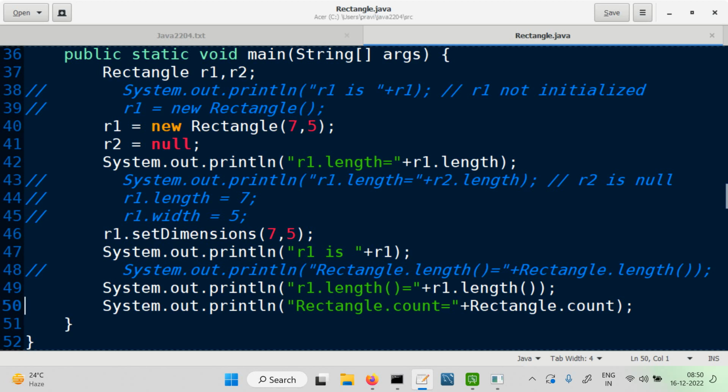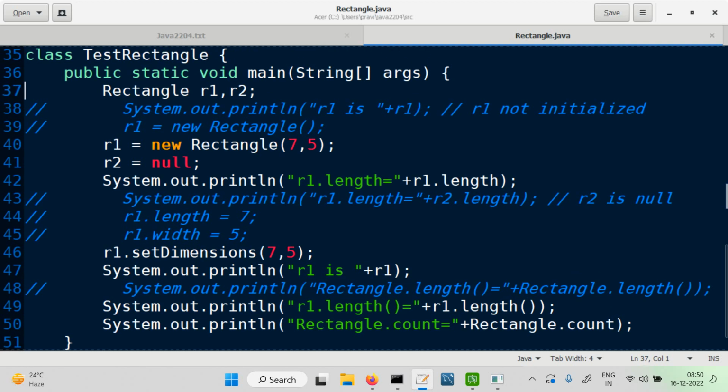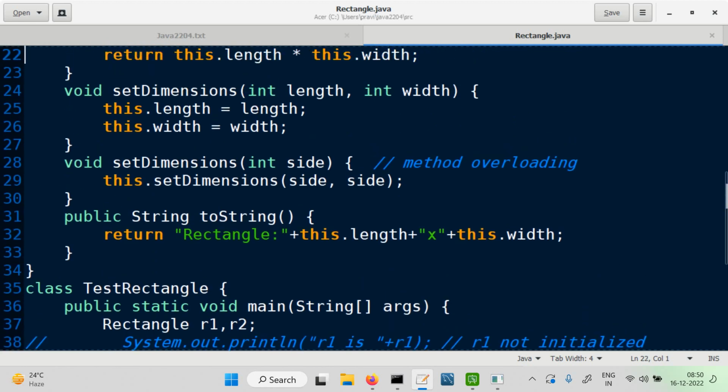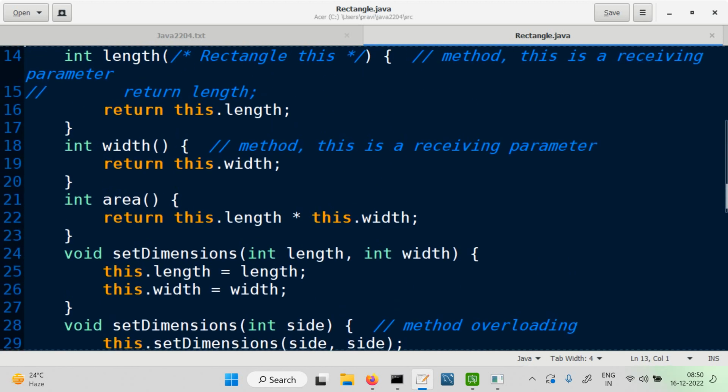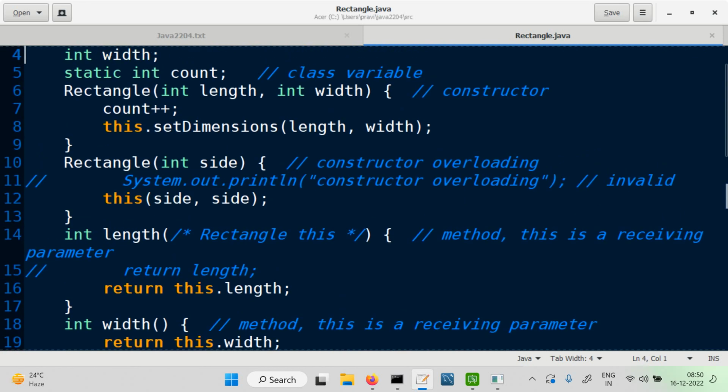Just like we do not like to use length and width directly, they are data variables, in the same way we may not be interested in using the static variable directly, but instead provide a method.